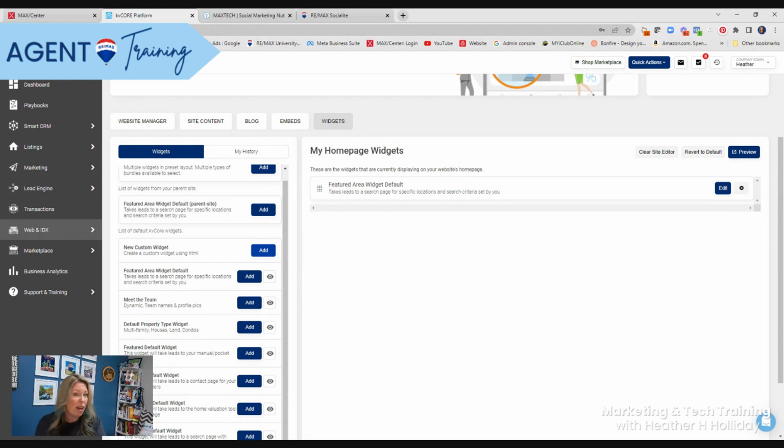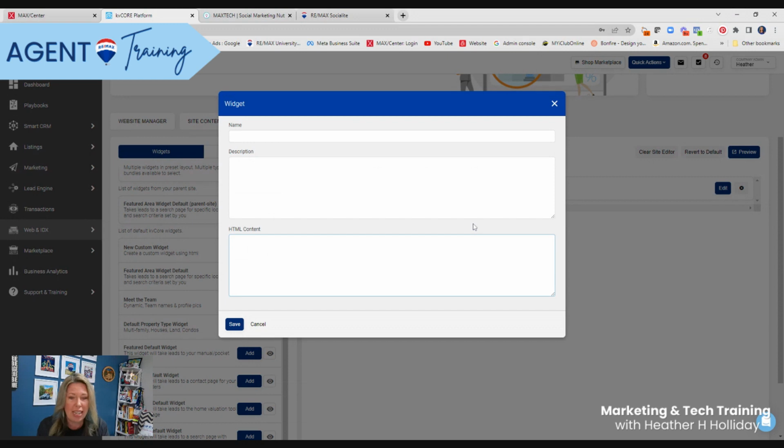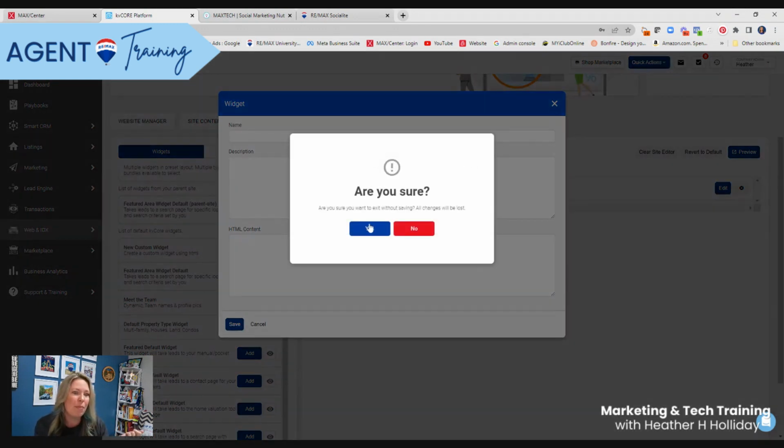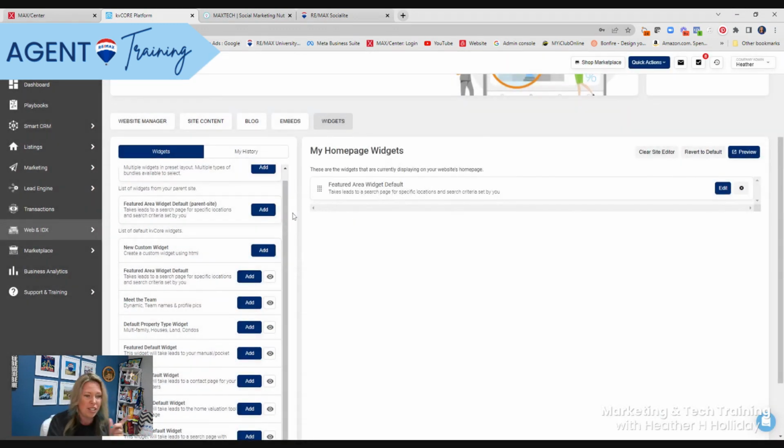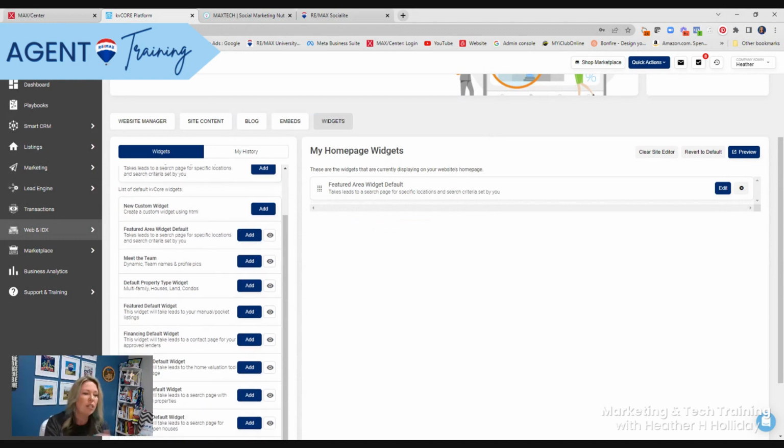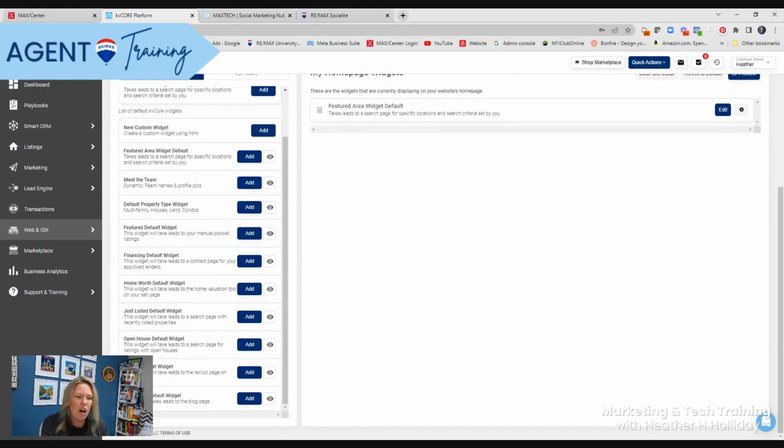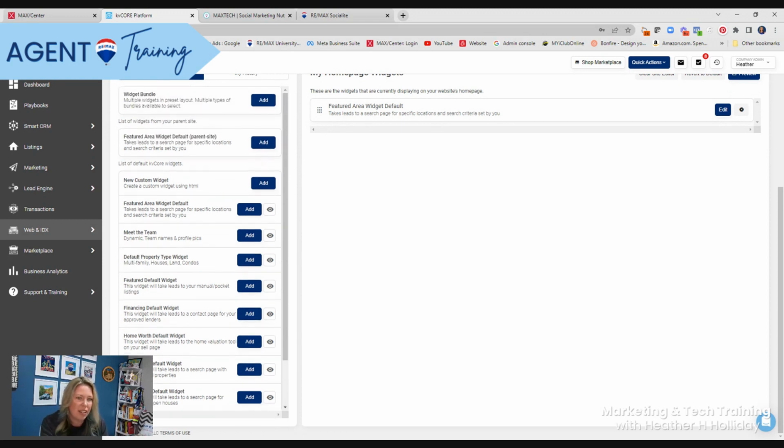It is all HTML. But again, my cheat is I go into the blog, I create it, save it as a draft after I copy the HTML source code. And then I'll add it because you'll see it just wants HTML. I can't build anything inside of there, but you can build it inside of a blog. So that's just my workaround right now. Meet the team. Not sure that you'd want to display. I think it shows like 20 of your agents. Let's see. You can play with all of these and see which ones you like. And you can even rearrange your widgets and how you want them to display on your website.